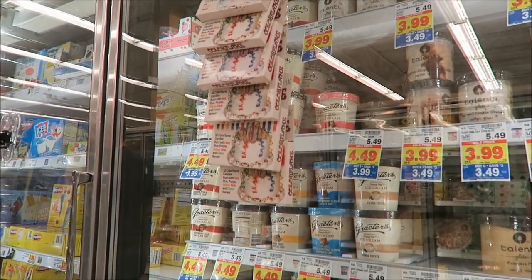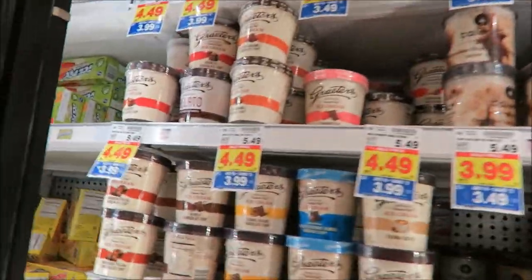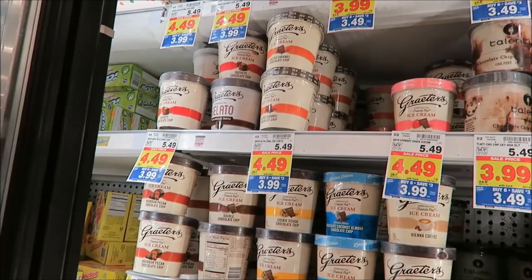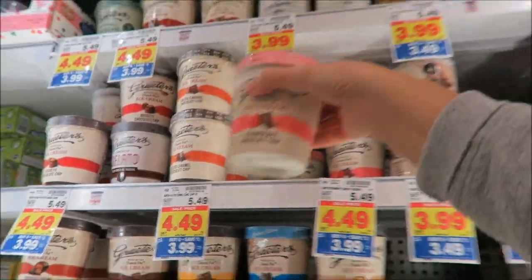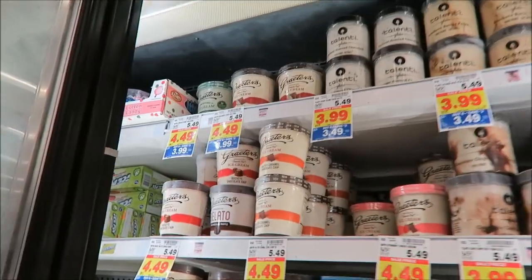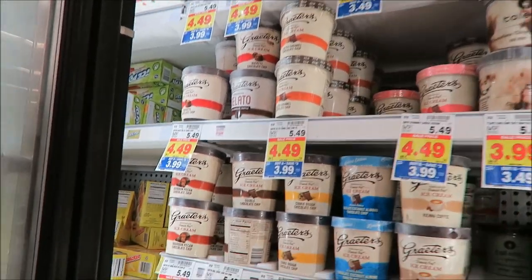Hey Kevin, do you want to get some new graters? It's new. It's strawberry cheese. You just said we have tons of it. I know. We have strawberry cheesecake, and that's new. And then the strawberry chocolate chip is seasonal. Oh, it says new. Have we not tried that? We've had that. We may have tried that. The other one, that actually looks good too. I know. We won't get it.